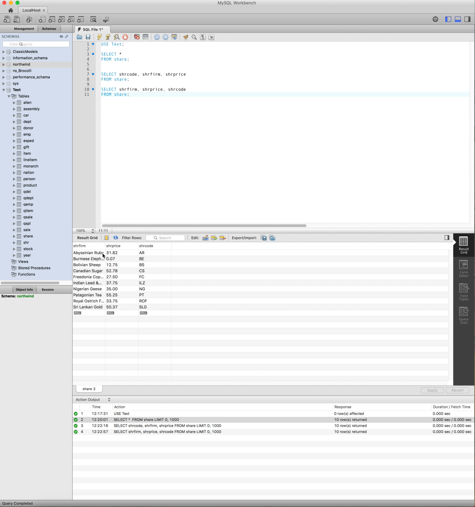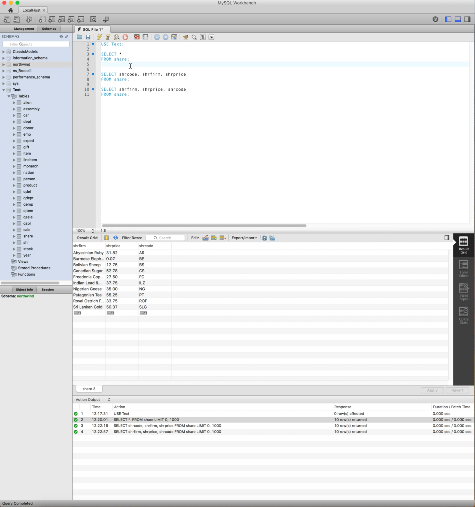And so this reorders the output. The order in which these columns are specified is the order in which the data is presented to me. This does not actually affect the way the underlying data is stored. It just affects the presentation of the data as I see it.